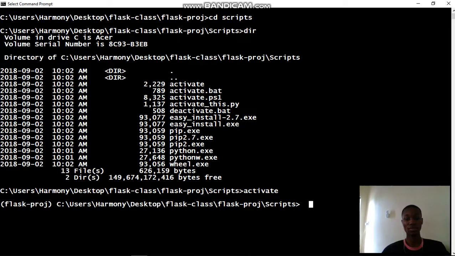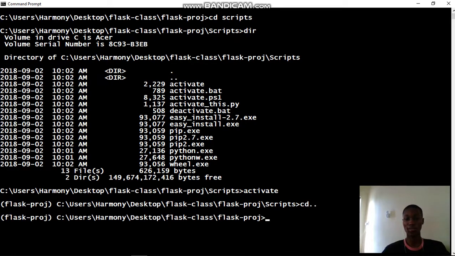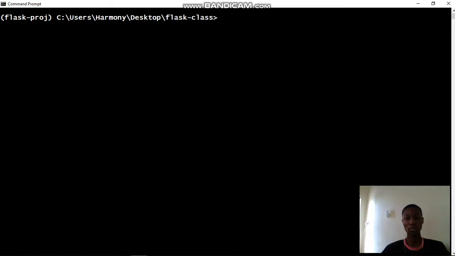It's just like a container that will hold our project for us, so that we won't be installing all the dependencies we need for Flask on our computer directly. They will be installed inside this virtual environment, so it won't conflict with other modules that have similar dependencies to Flask. So now, the next thing we have to do is install Flask.